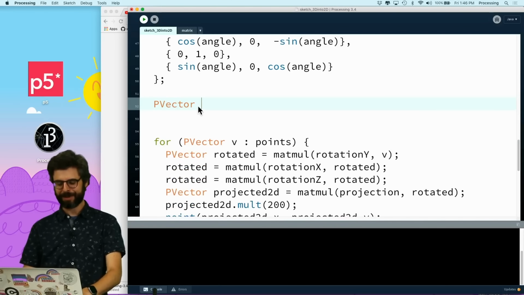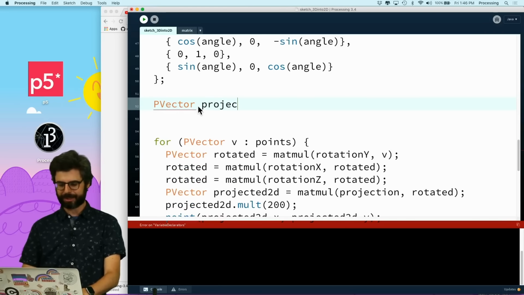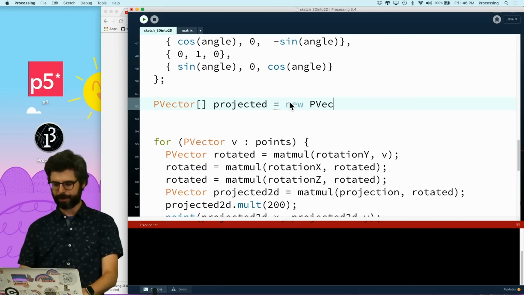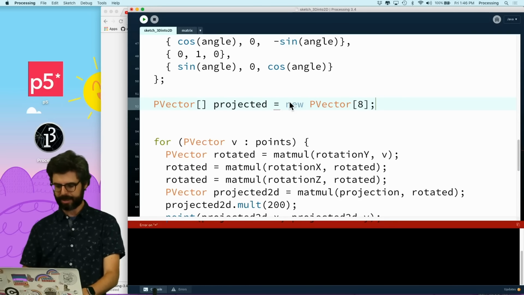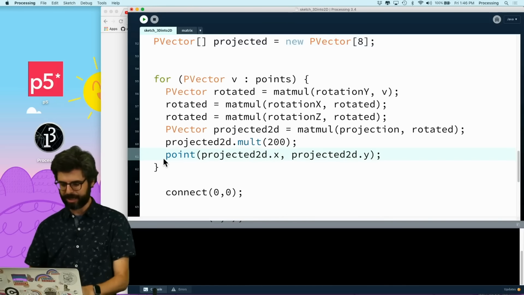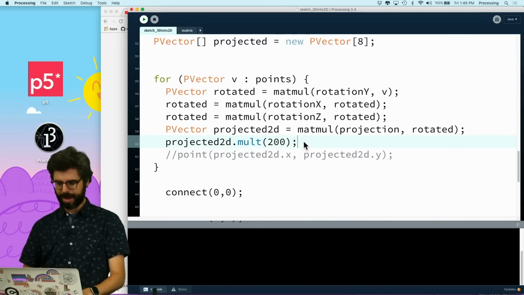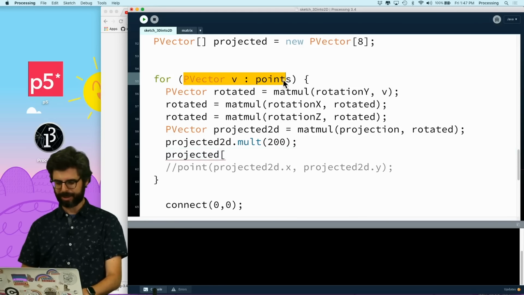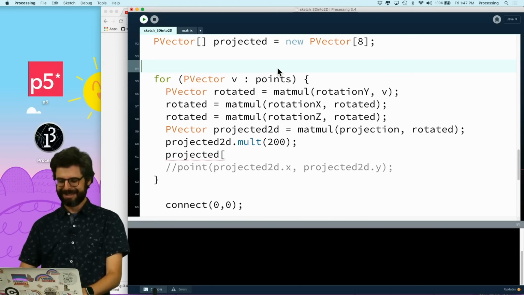P vector projected equals, I'm going to make an array that has 8 spots in it. And then, instead of drawing this here, I'm going to say projected. Oh, so now I really need to, this is fine.